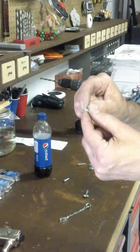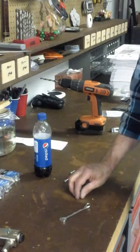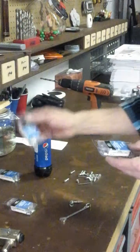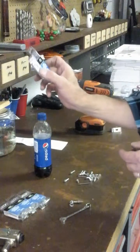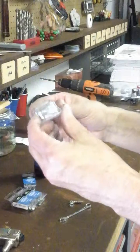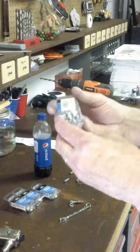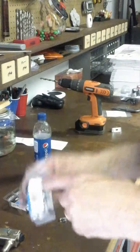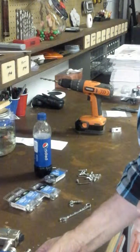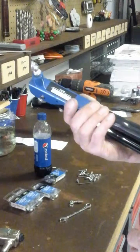These things have saved me a lot on fixing things. You can put them in thin sheet metal and it gives you a nice heavy threaded area to screw into. Now I didn't have the size I needed so I went down to my big box store and bought some new ones. They have several sizes: 6-32, 8-32, 10-24, quarter-20, and quarter-28. When I picked them up off the shelf, I looked inside and there was no little drawbar. Every package I checked — no drawbar. That's because it's made in China. And to use these Chinese threaded inserts you have to buy their special inserting tool — they not only stab you in the back, then they twist the knife a little bit.